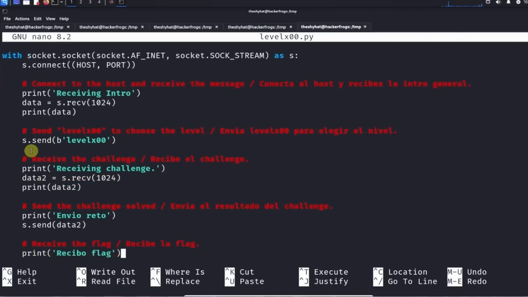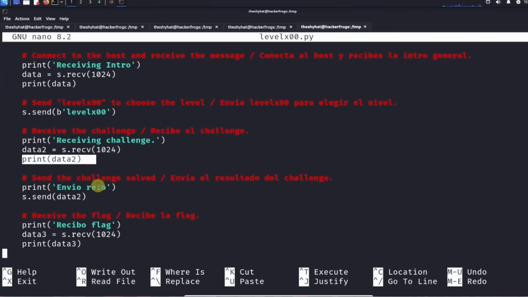So we send the bytes to select the level, Level x00, and then we receive more information. So receiving challenge, we print this out. Then we receive 1024 bytes, and then we print that out just so we see what we're getting.